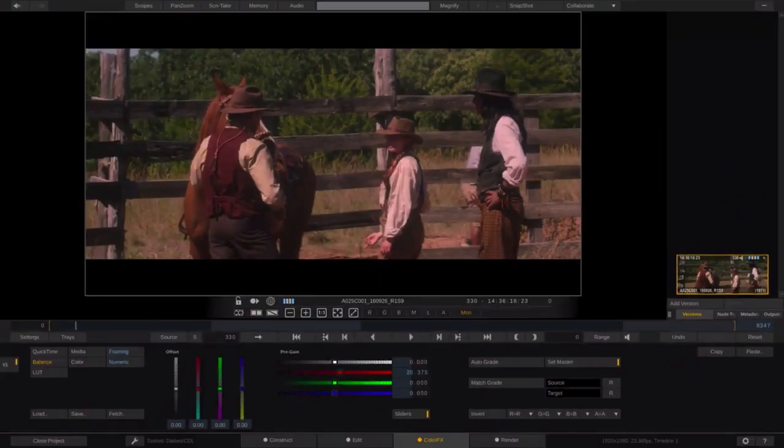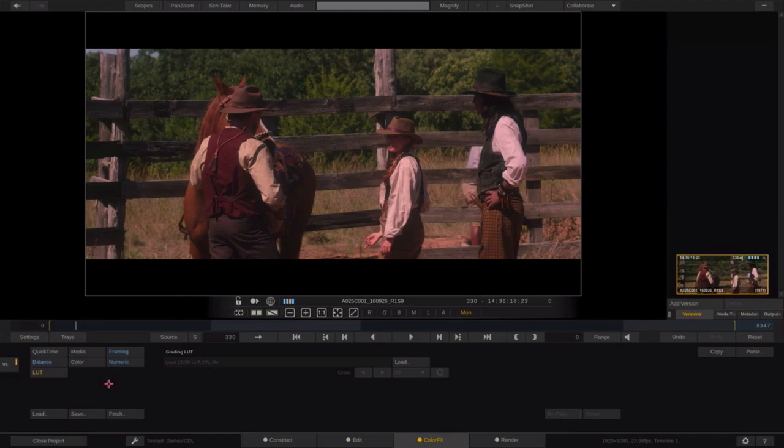Okay. Now, to be honest, I'm not going to show you how to apply a stylistic LUT. You've already seen me do it when I was applying the technical LUT. The technique is exactly the same. We can do it from right here, from within the color effects module. We can load it up, apply it to the shot, and it will be all set to go. What I want to do now is switch over and talk about automated color management and how this workflow is going to work.